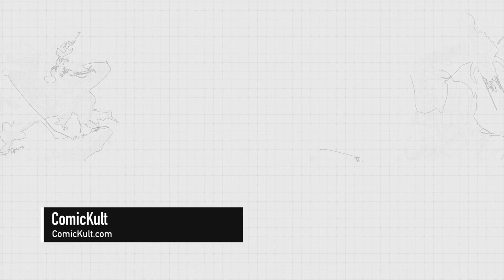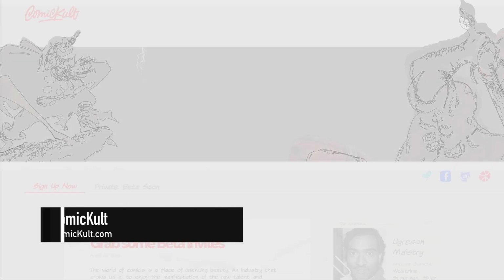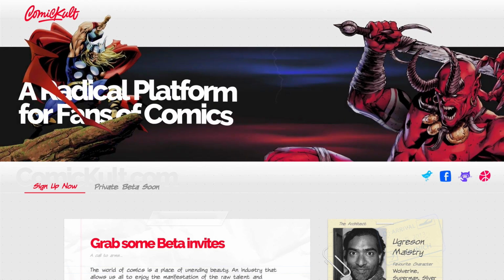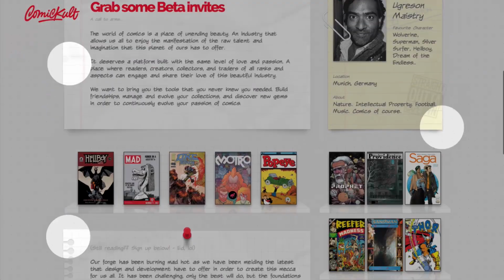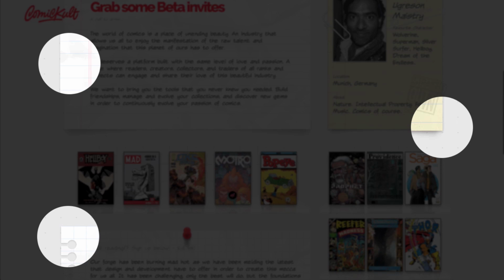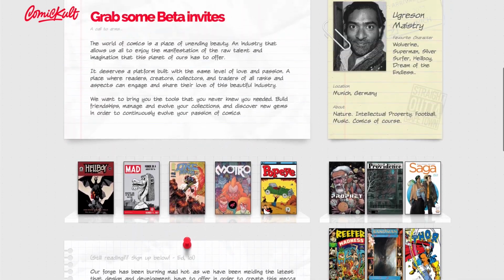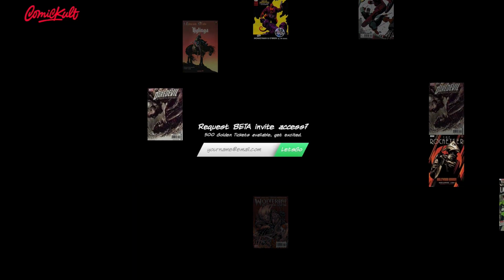What a spectacular first impression in this launching soon page for upcoming comic portal Comic Cult. The one-pager features an incredible intro animation, highly detailed paper textures, comic shelves that change angle as you scroll, and a beautifully unique tiled footer animation when you sign up for the launch notification.